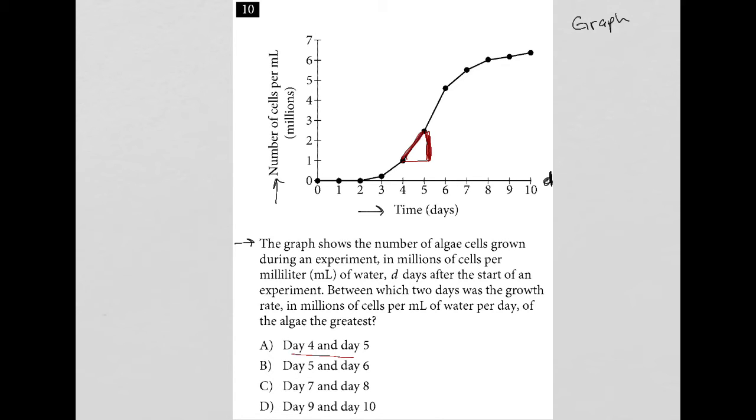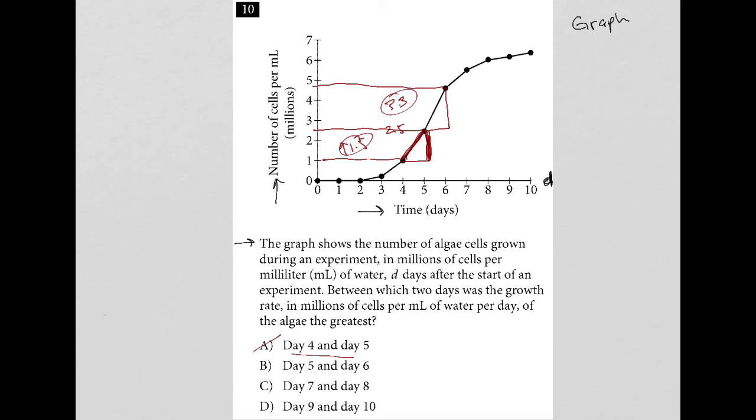How about day 5 to 6? Well, that's definitely a steeper jump. We went from 1 to, I don't know, 2.5. So we went up by 1.5 between day 4 and 5. But from day 5 to 6, we went from 2.5 up to, again, it's not accurate, but let's call it 5.8. So that's like 3.3. So even if I'm off a little bit, it's obviously higher than 1.5. So choice B is better than choice A.